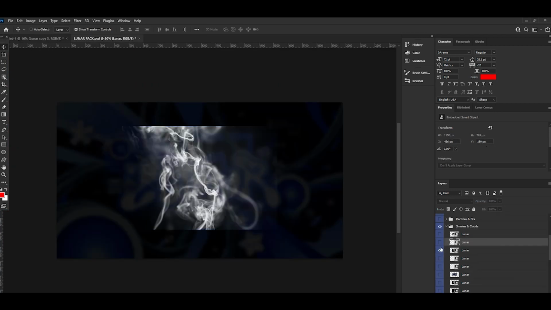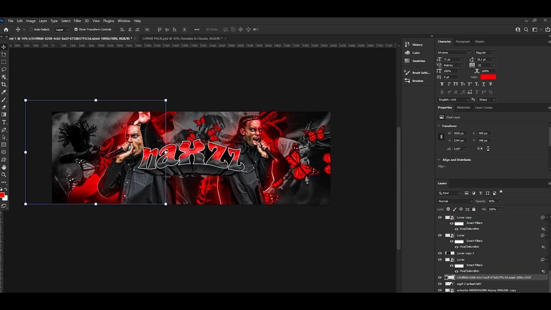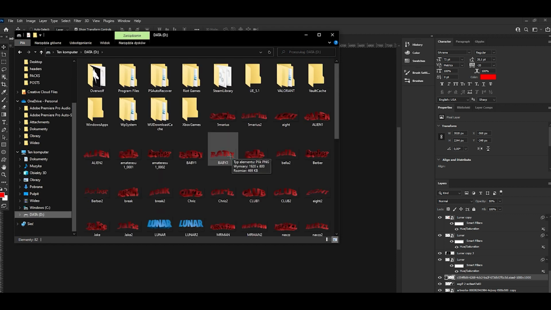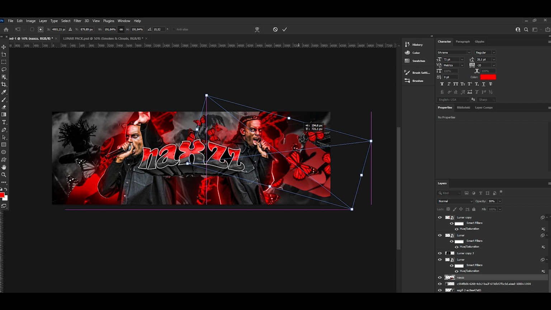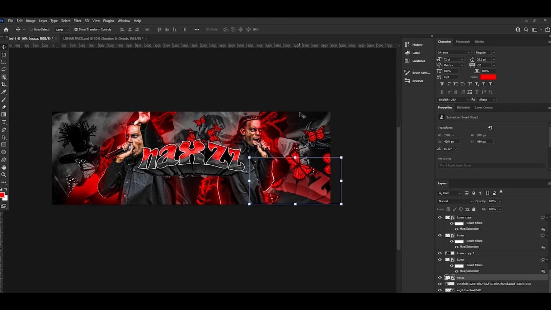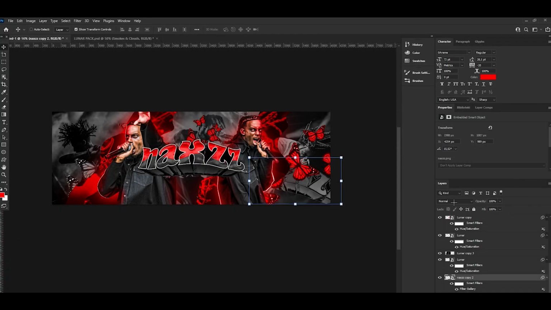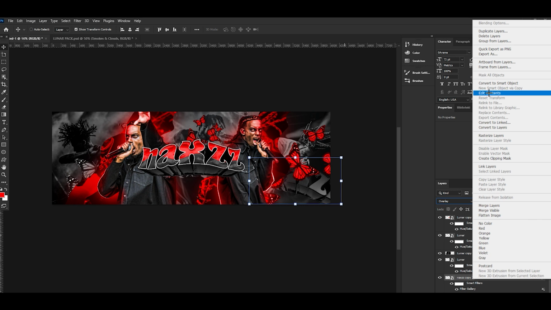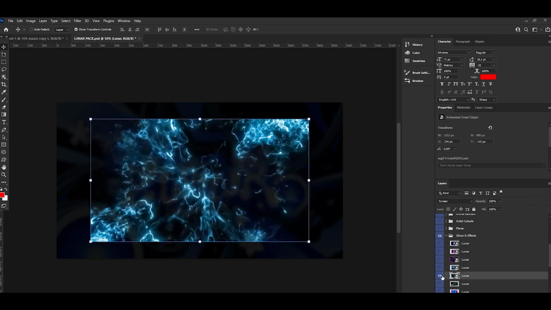Okay, and we have to add something to the background still, so maybe we can just drag the same text as we used. So I'm just gonna go with, all right, there it is, and just to fill the background. We can make some nice effects in the background. So Control U, saturation, copy it, filter gallery. Go with chroma effect again, and make the same as the main text, like that. And just drag it in some places. Like that. Then go to glows and effects, and just add some glows.